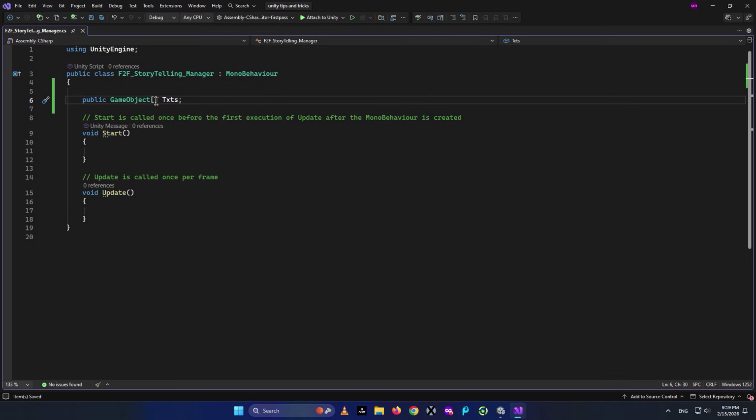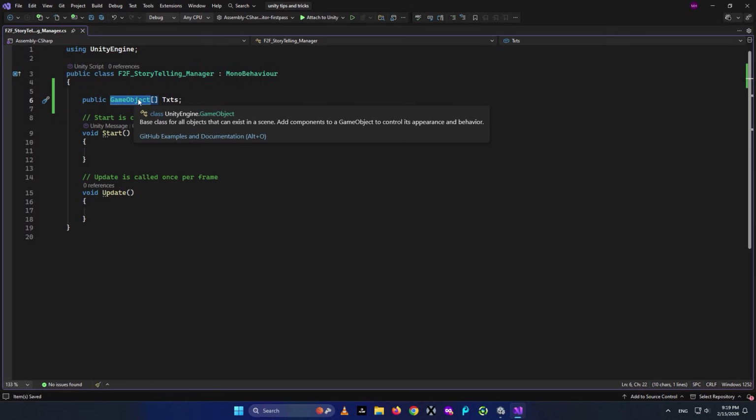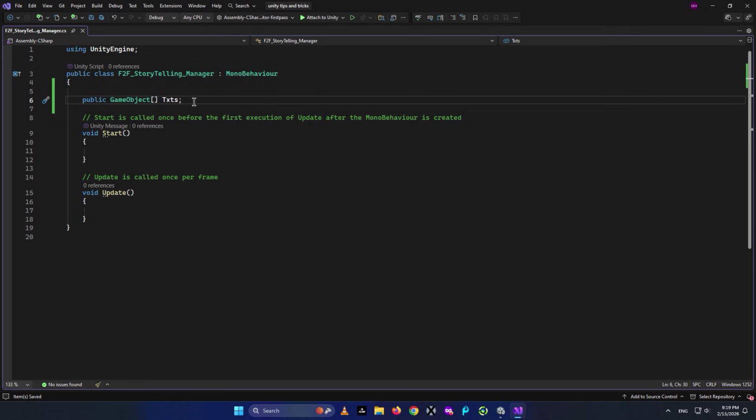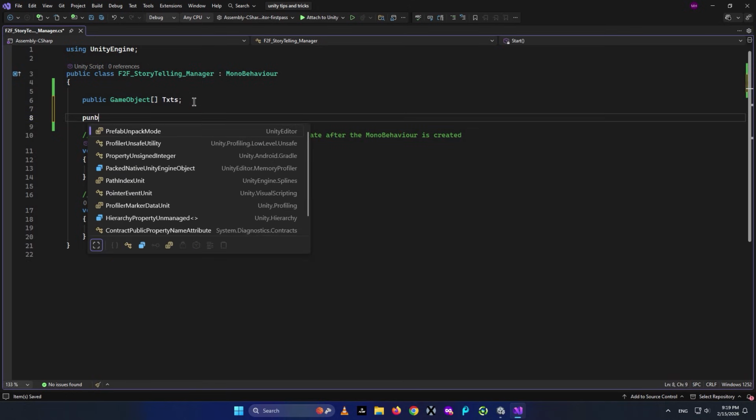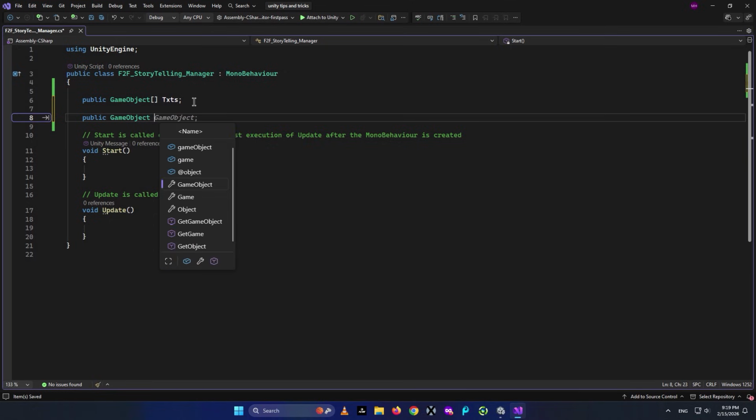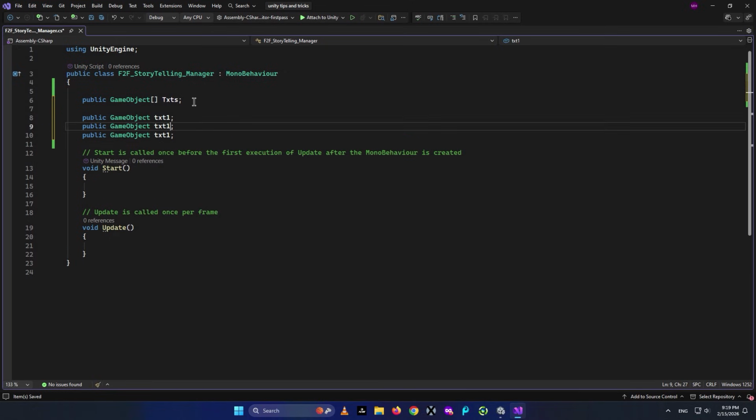And if you don't know, this array is actually a container of type GameObject that allows us to put multiple GameObjects inside one container. Instead of writing, for example, public GameObject text 1, 2, 3, I just made a container of GameObject and I put the texts inside it.